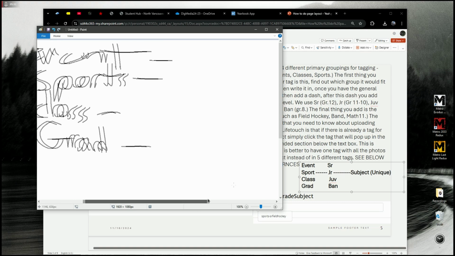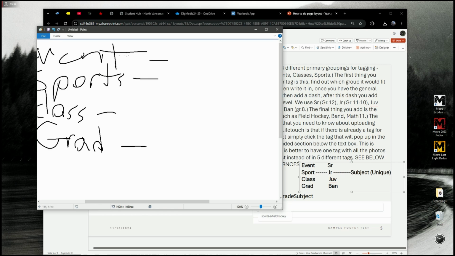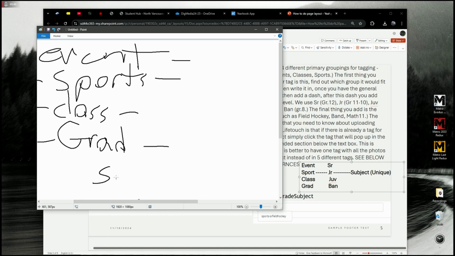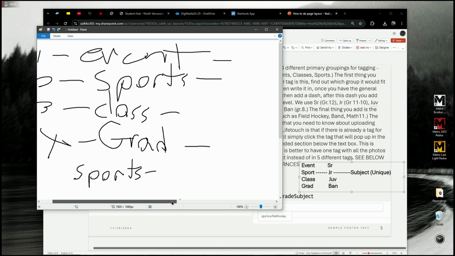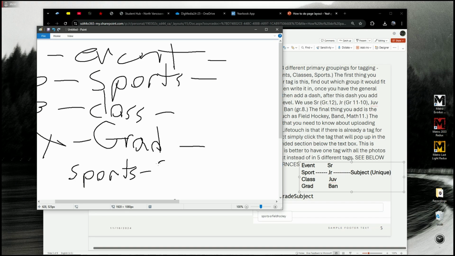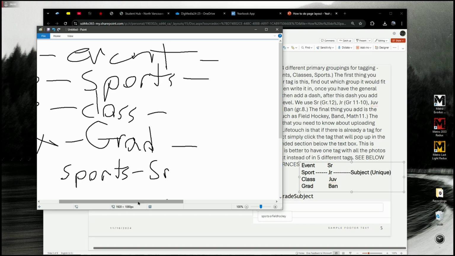And then what you do after the base directory name is you do the grade level. So say you're shooting senior boys volleyball, then you would do senior. So I'll give an example right here of what this would look like. Sports, and then you do a dash. It's the only dash in the naming sequence. Remember, senior. Now we abbreviate them instead of doing the entire names. It makes them shorter, and it doesn't serve any purpose to write the entire name.